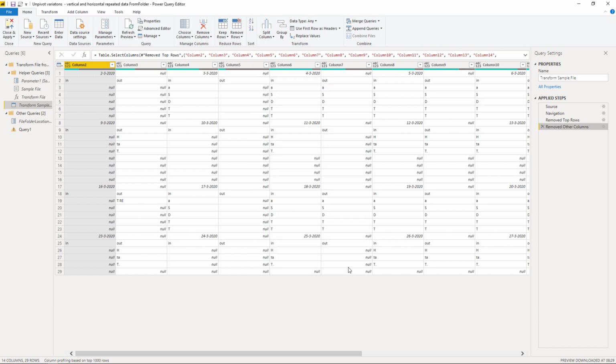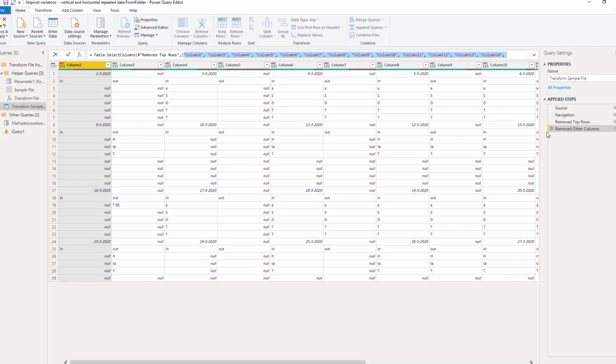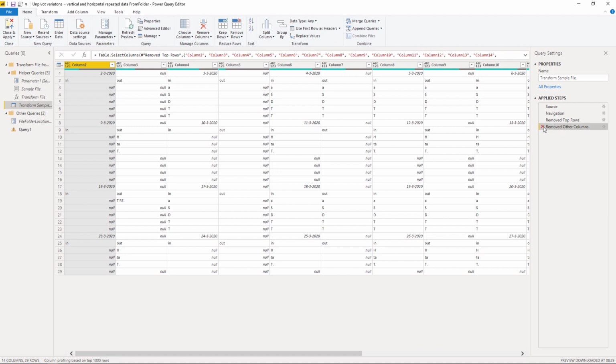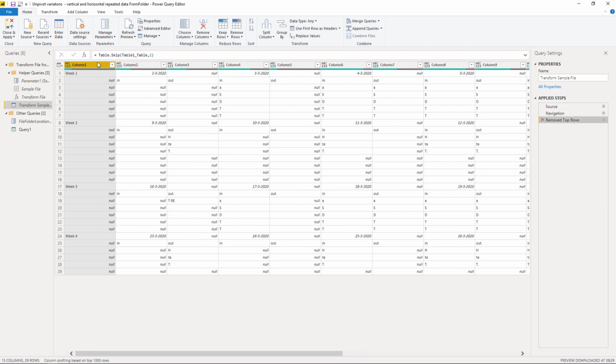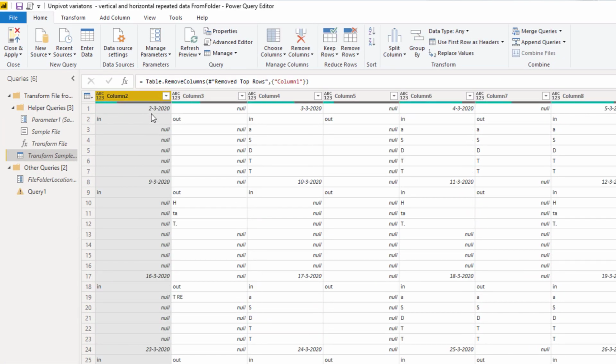However, if we look at the formula bar, this expression now contains all the column names from the file. And that might cause trouble with other files in that folder. So I'm going to X that out, and I'm going to select column 1, and instead of Choose Columns, I'm now going to remove it. So I right-clicked the header and selected Remove.